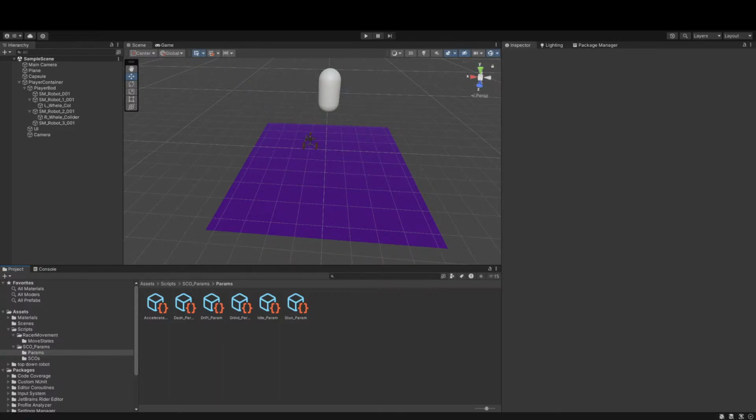Because we need to state change something. So idle is 0, accelerate is 1. Accelerate is 1. Everything's, this should be at like 100 on there.